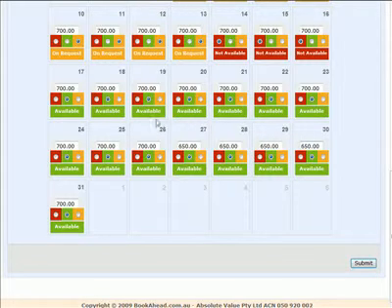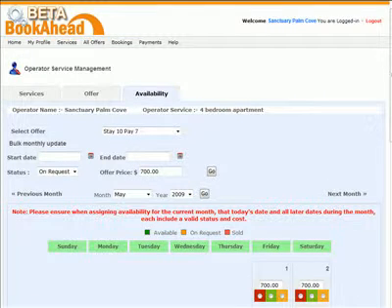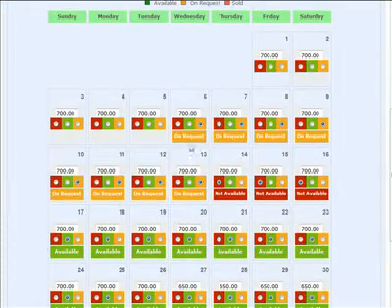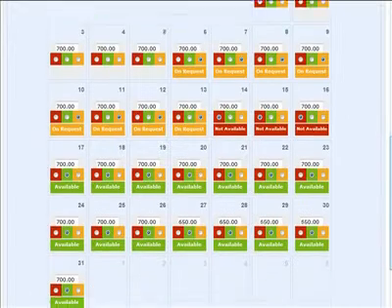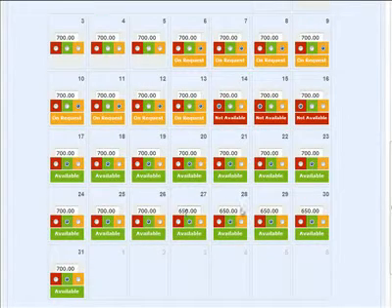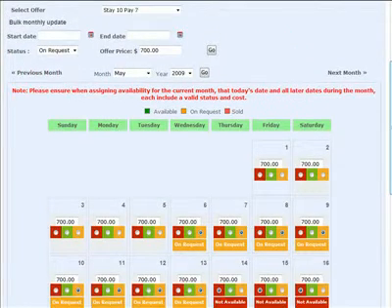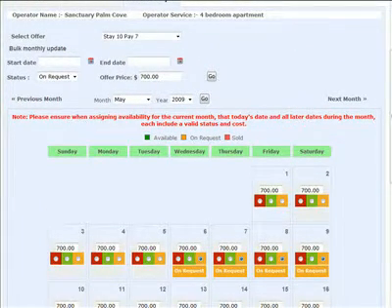When any changes are made in the body of the screen here, just use this submit button to the bottom right, and that will save all relevant changes. So you'll see now this redisplays, and the dates that we've selected as on request, not available and available have been updated, as have the daily prices. So that's how you can micromanage, I suppose, the various offers and their availability.